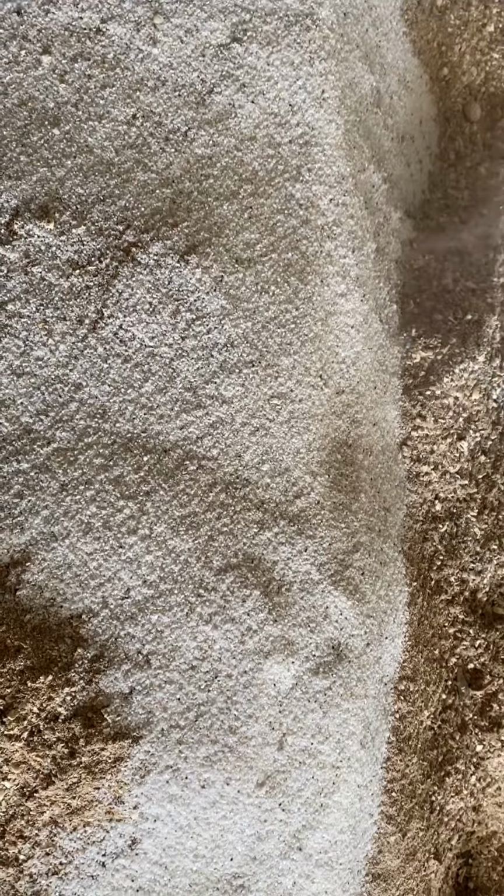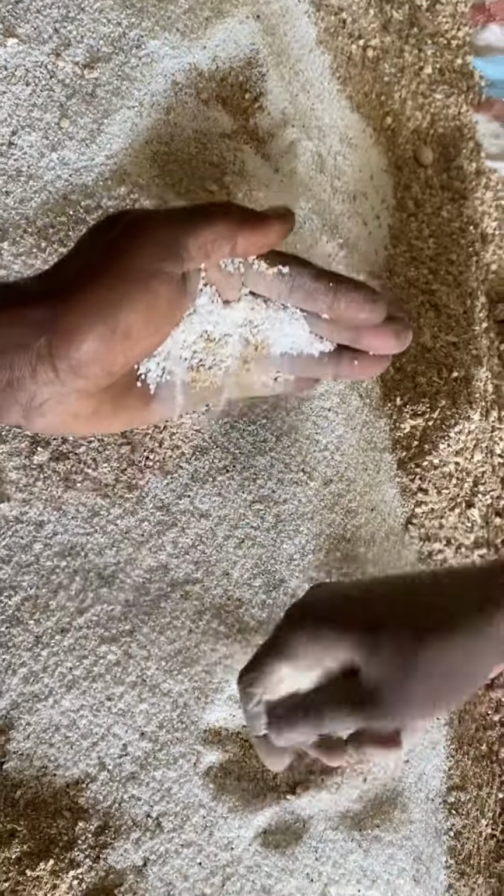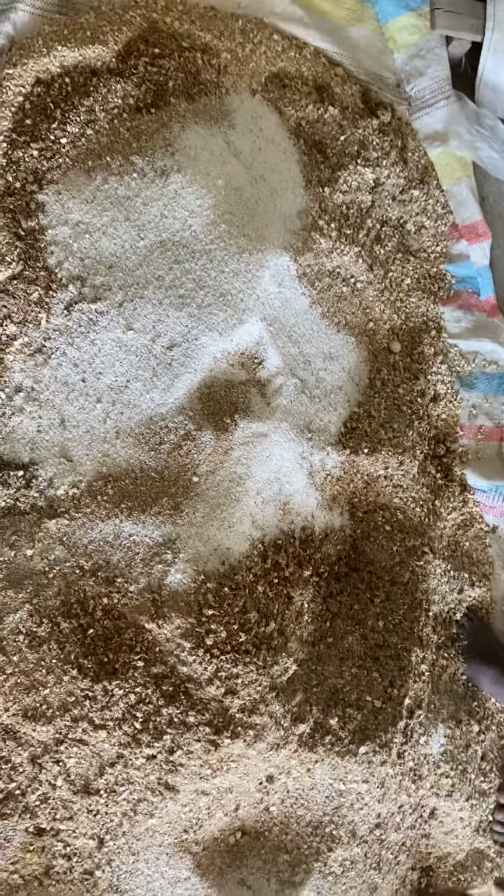It's called grits. Grits? Grits. That is grits. Yes, this one. So if you mix it well, as you can see, it blends in. It's blending very, very nicely. And together with the small calcium that is found in our layers, your chicken will be very, very happy. So now we're going to do the all round up mixing, and we'll give you the last product.